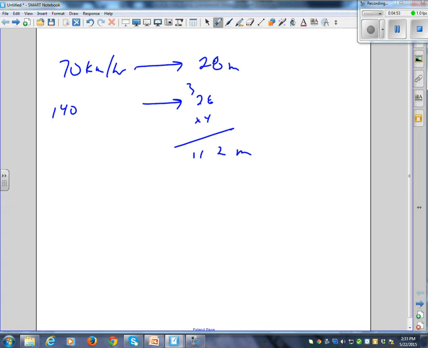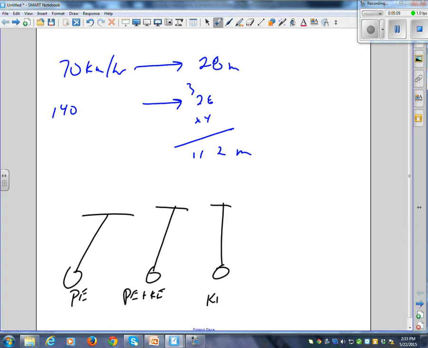And there's the picture right there, right? You've got potential energy there. Here you've got potential energy plus kinetic energy. At the bottom of the swing, you've got only kinetic energy. And then, of course, it goes back up and you gain potential energy. Okay? It's very much related to conservation of momentum, and we're going to have to cover momentum in a bit.